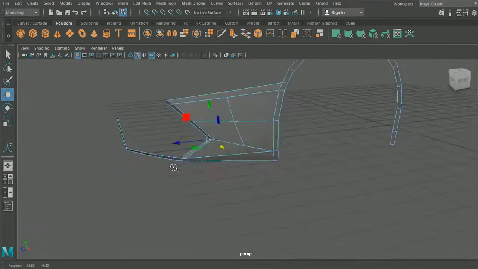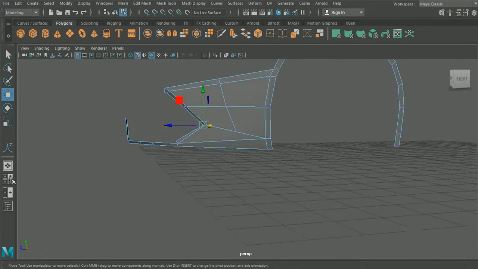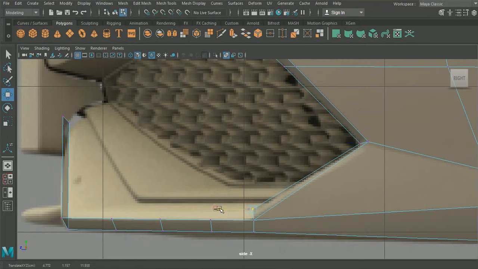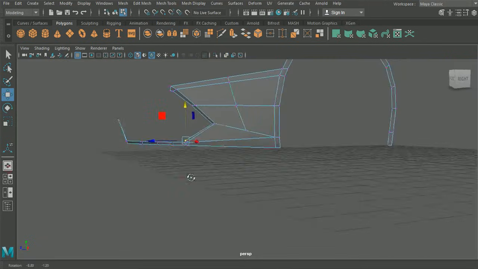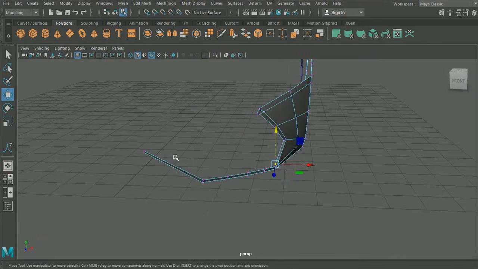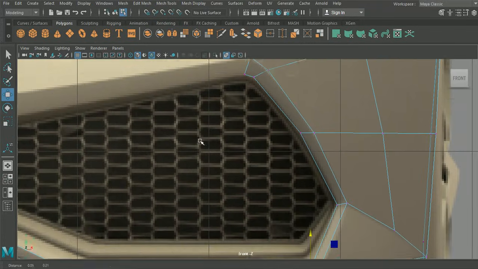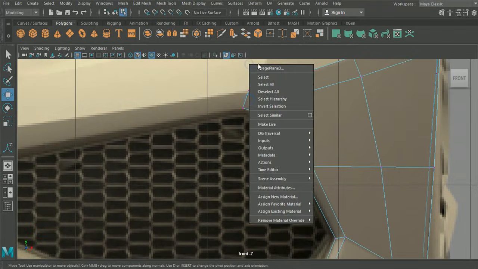Okay, so we can see on our front view now we've got that edge there emulated. Make sure this section here is sitting nicely as well. Okay, looking good. And now what we'll do is we will extrude along this line here.